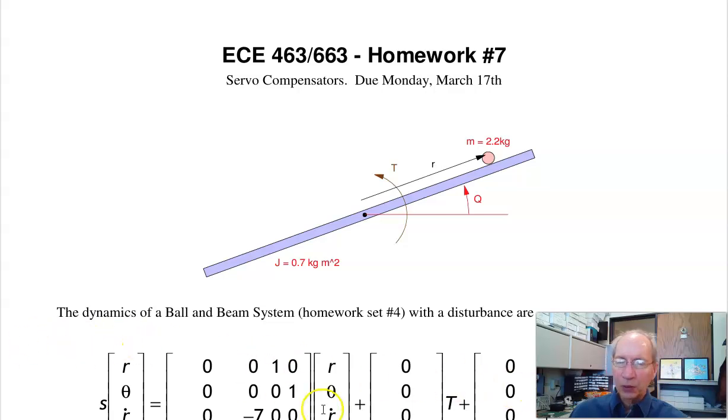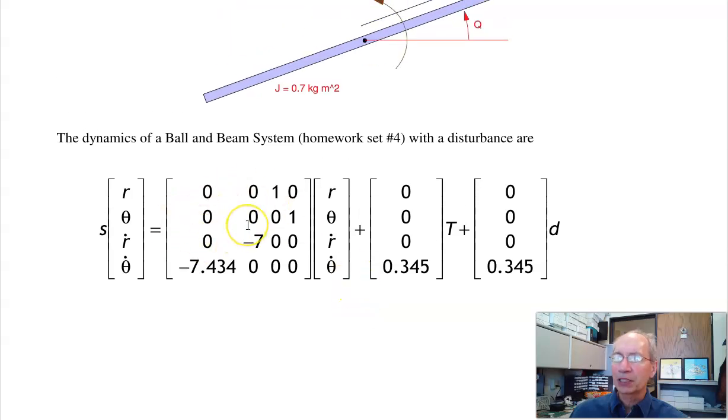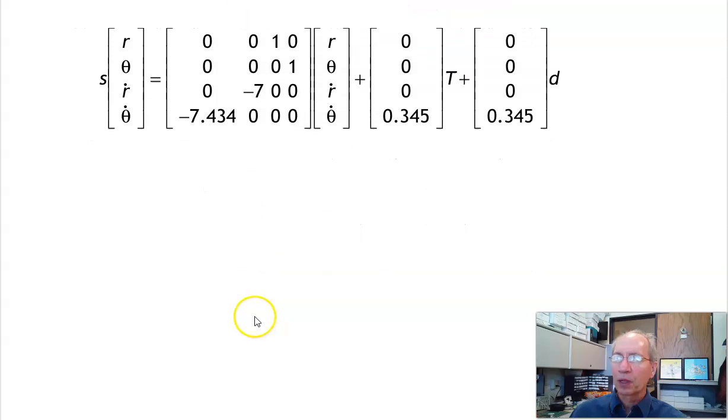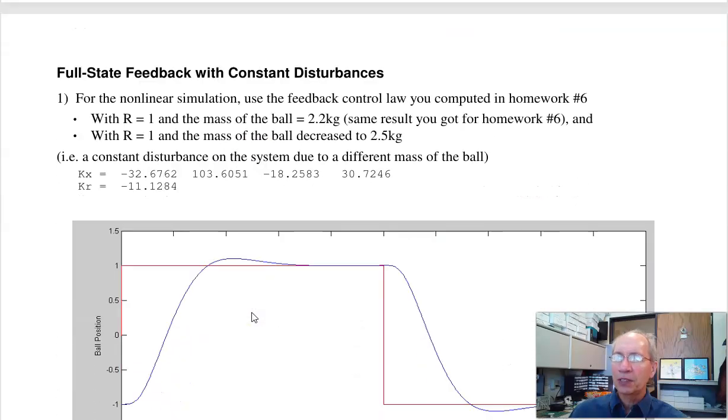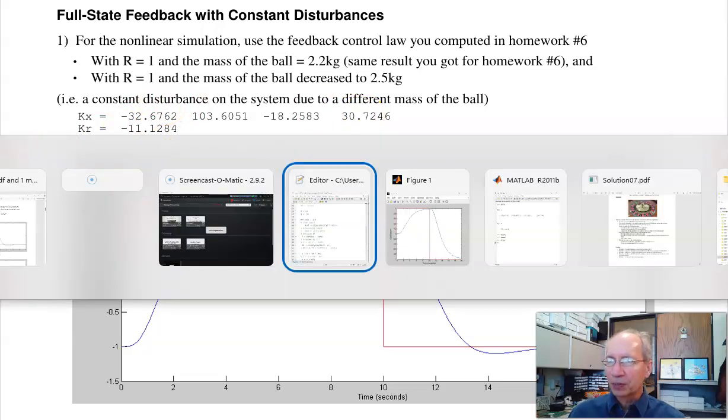So start out with problem number 1, to give an idea of what's happening. Here's the linearized dynamics of the system, the same thing we had back from homework set number 4. Let's take a full state feedback control law like we did a little bit earlier. If I want to put the poles at minus 0.8 plus or minus j0.8, minus 5, and minus 6, I get feedback gains. I can simulate how that works.